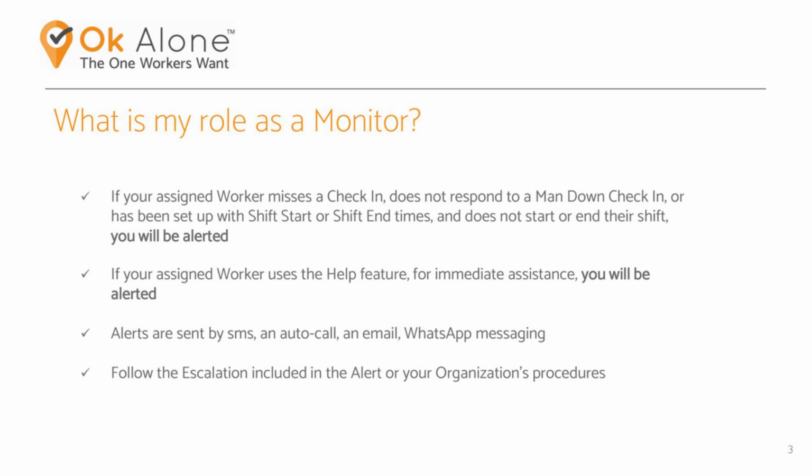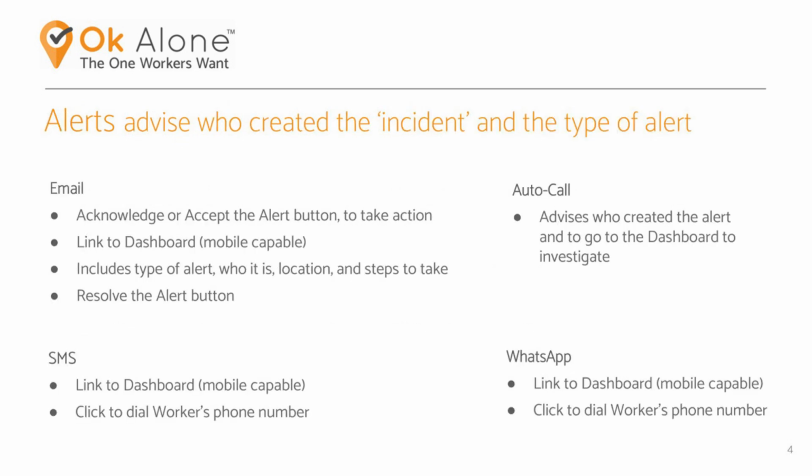So what is your role as a monitor? As a monitor, you will receive alerts to action if a worker has missed a check-in. These check-ins could be a regular scheduled check-in, a high-risk check-in, a man-down check-in, or if your worker has been set up with start and/or end shift times and they don't start or end their shift, you will be alerted. The worker also has the option of pressing the help button on the app, which means you'll receive an immediate alert to action. Now let's talk about the dashboard.